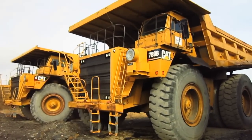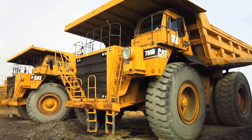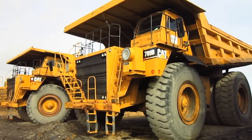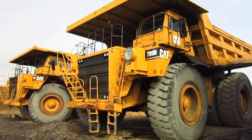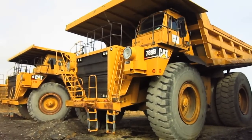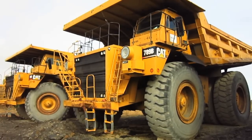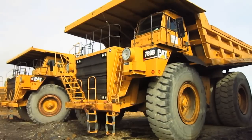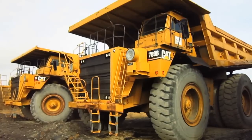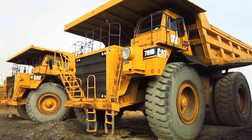Due to the overwhelming success of the 785 and 789 models, Caterpillar entered the 240-ton off-highway truck market in 1991 when they launched the 793 model. The 789B would later be upgraded to the newer C model in 1998, featuring an improved 3516B EUI diesel engine boosting 1791 horsepower. But there they are — a fleet of Caterpillar 789B off-road mining trucks.